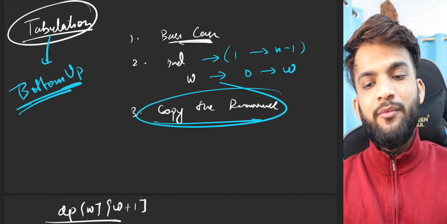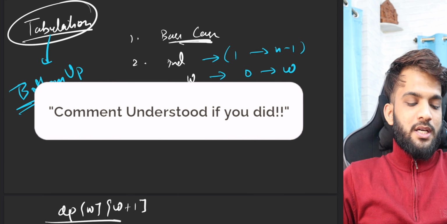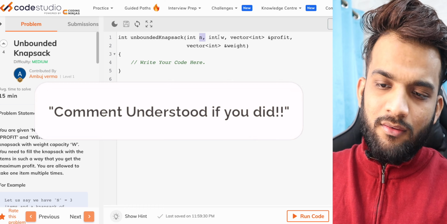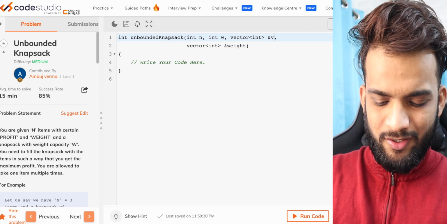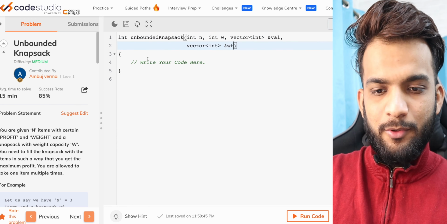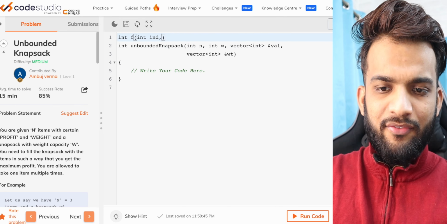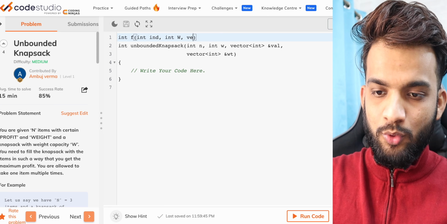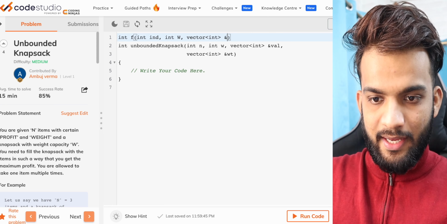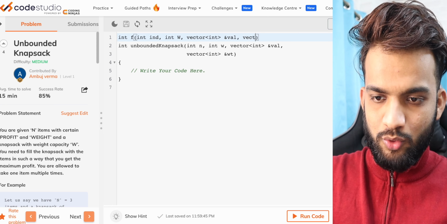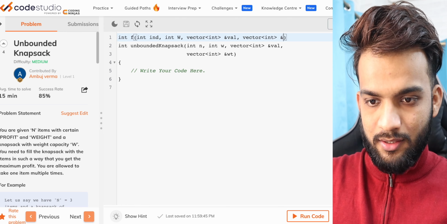So yeah, what are we waiting for? Let's get into the code. So we are given the n, the w, the profit. We can call this value and this wt. So let's quickly write a function. The function will definitely have index, a capital W, and we can definitely carry the val. We can also carry the weight.